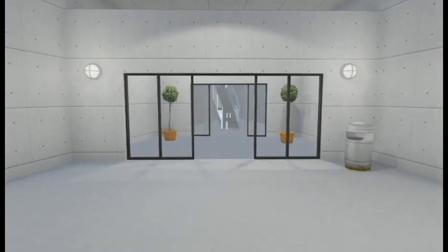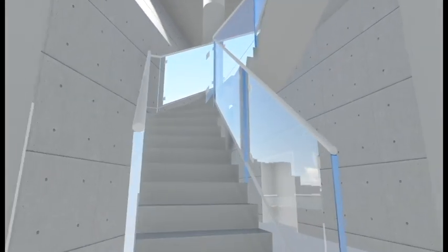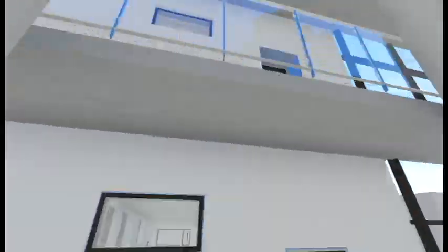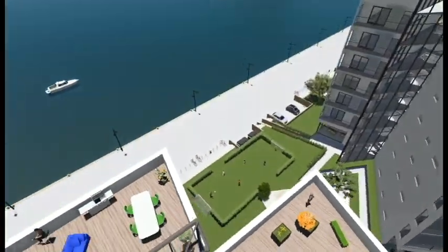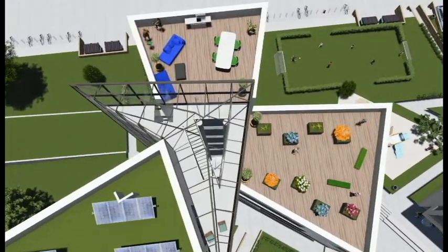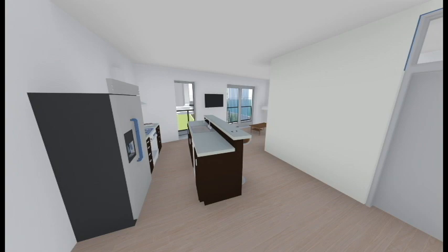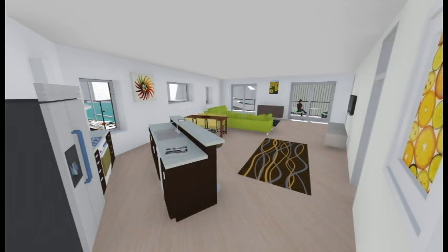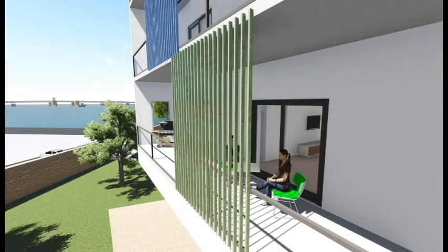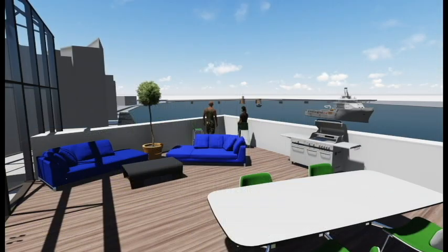Each atrium has an elevator. The top of the atrium is closed off from the rest of the building, making it a private place for the penthouse residents. The apartments below the penthouse are provided with a common roof garden. Every apartment is provided with their own balcony. On the balcony, there are moveable slats to provide privacy, wind and sun cover.